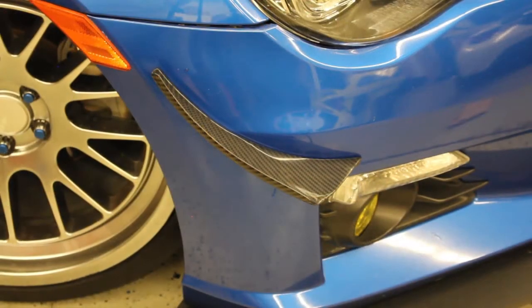Now once you get those bolts all tightened up, what you're going to want to do is put your 4 plastic rivets back in that fender liner. Then you're going to do the exact same process for the other side.